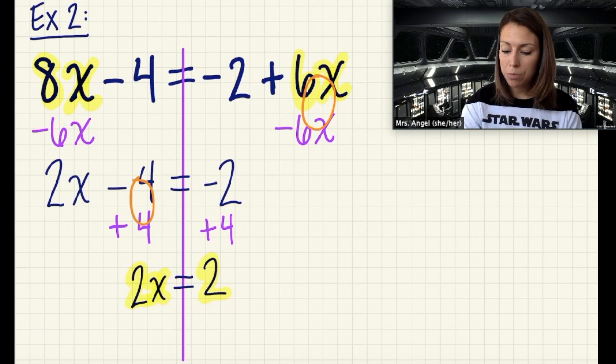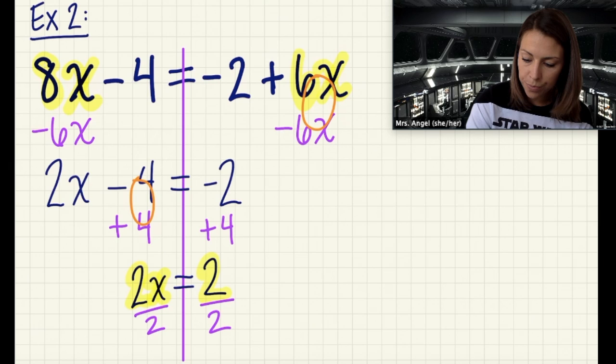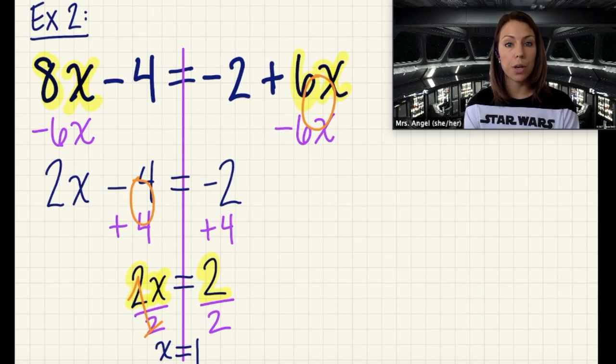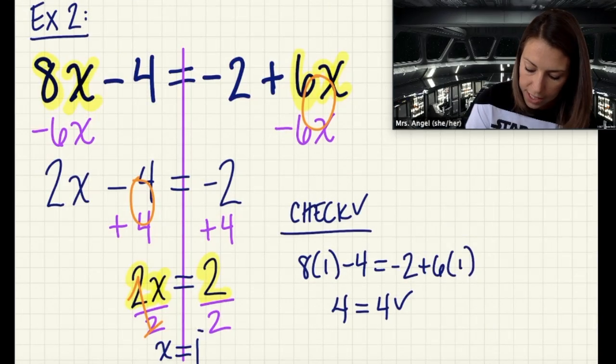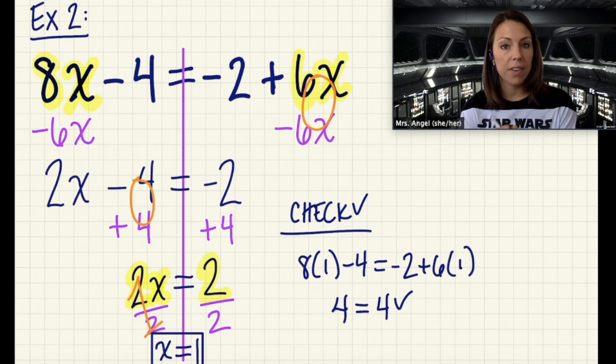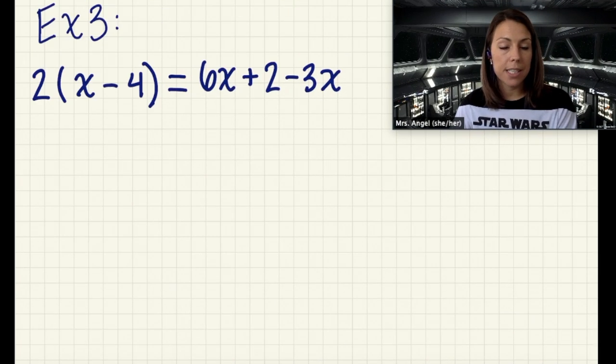Why was that important? It's a lot simpler to solve now. Divide both sides by 2, because that creates a big 1 factor, and our final solution here is x equals 1. Let's do a quick check. So I know that x equals 1 is the correct solution to this equation. Last example, definitely the toughest one so far. All right, final example in today's video.